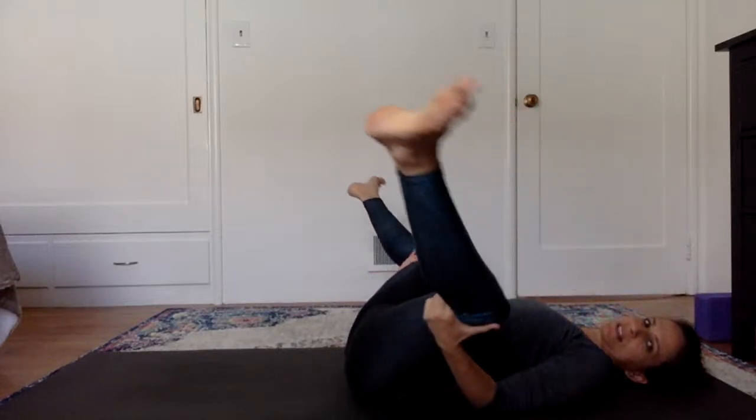Release. Help your legs together. Bend the knees and bring the legs together.